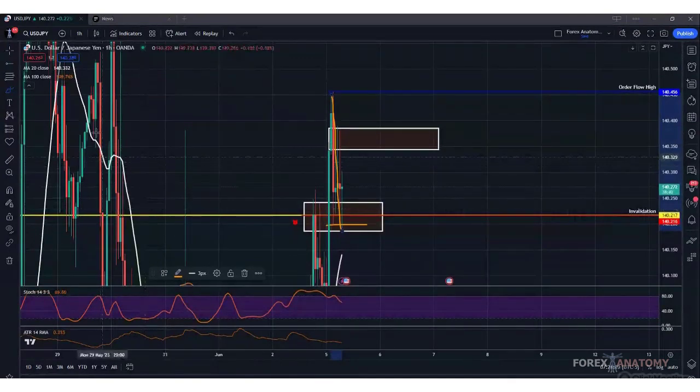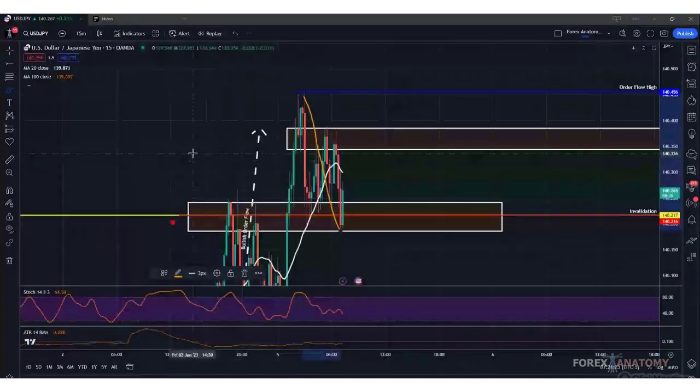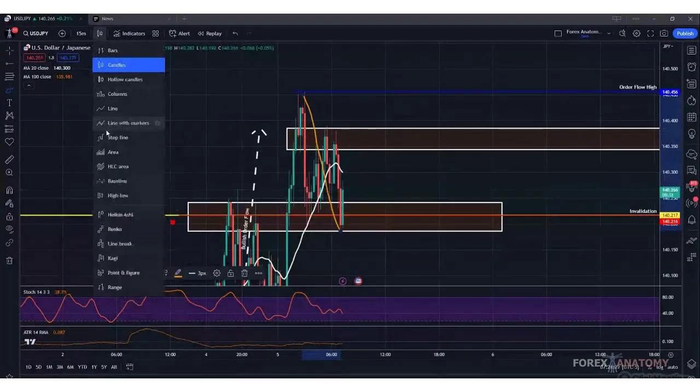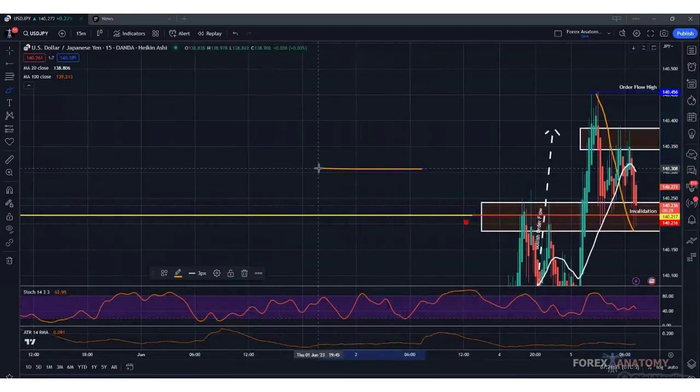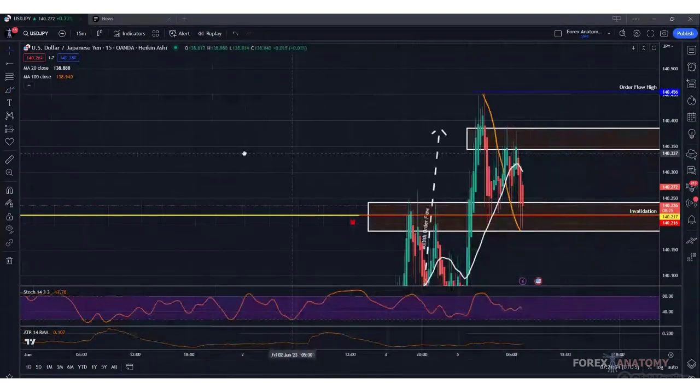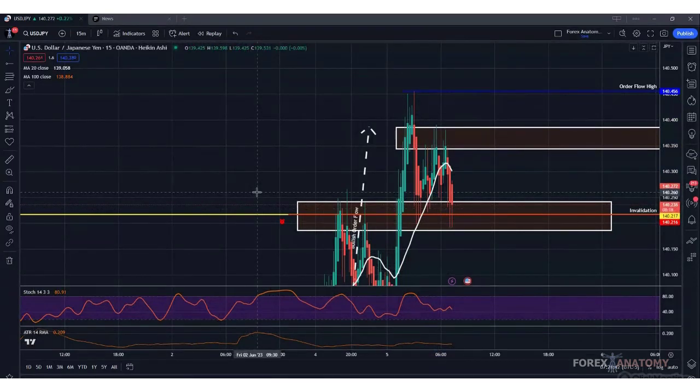I know you probably want to move forward, but I don't want to stay on US dollar Japanese yen too long because we have a lot to discuss this morning. That's the Heikin-Ashi I talked about earlier. But even if the Heikin-Ashi is confusing, of course we see a leg A, leg B, leg C. Even if this is all leg A and you don't quite know yet, there are still other ways you can confirm and verify.